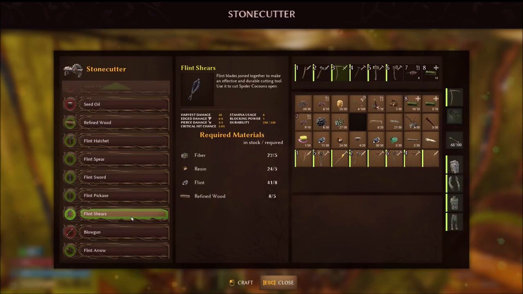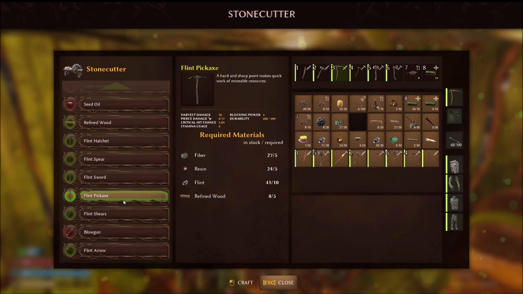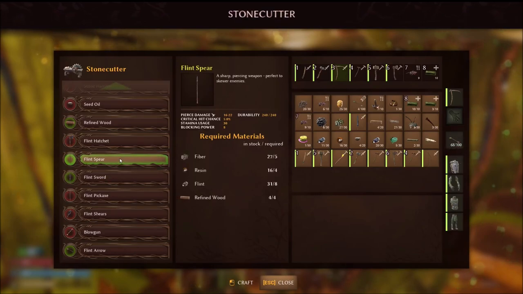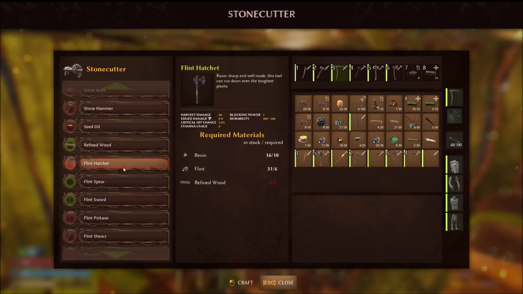Okay, what are flint shears? Flint blades joined together to make an effective and durable cutting tool used to cut spider cocoons open. Ew. Oh, I need bark for that. Flint pickaxe. Flint stone sword. Definitely want that. I'm not convinced about the spears. I was already using one. Yeah, I made the stone spear and I was really underimpressed with it. Oh, yeah, we definitely need that.